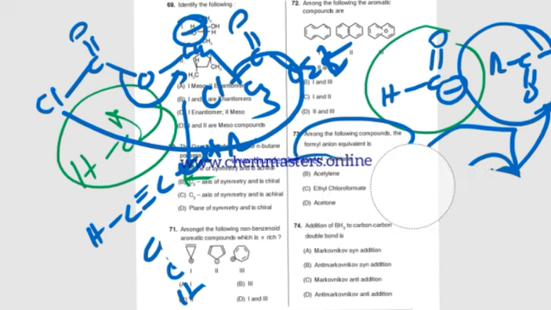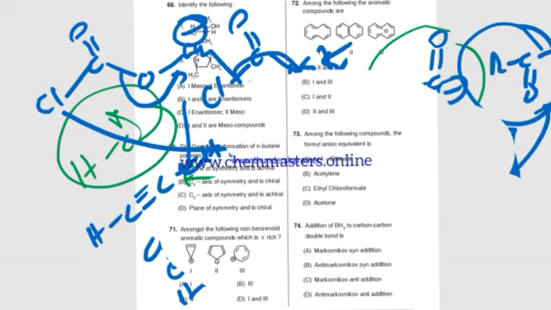Next case, acetone, CH3 C double bond O CH3. Apply the same approach: whenever we apply base, there is formation of a negative charge and an enolate, and the enolate can also act like an umpolung carbanion, which is also a synthetic equivalent to formyl anion. Next question: what is the answer? Simply, all four given options are correct for the given problem.